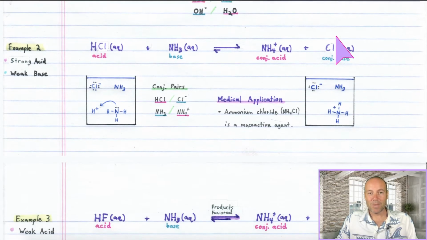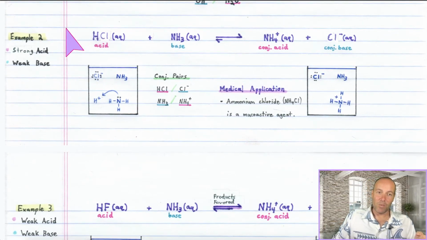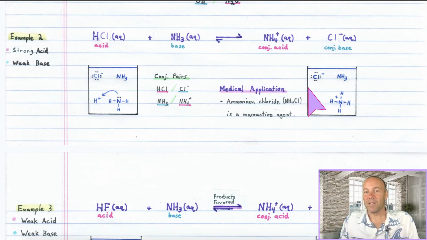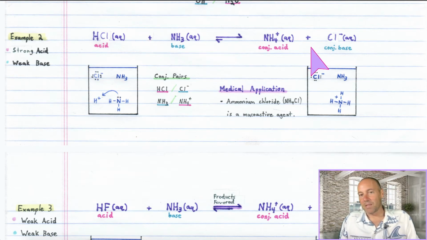In example 2, you have a strong acid, again, which really wants to donate protons, but it's reacting with a weak base which kind of wants to accept those protons. And kind of wants to means there might be a few base molecules that are left over, not reacting, at the end. And so that's what this backwards arrow represents. Now, most of the reactants form products, but there is probably still a few reactants left over.